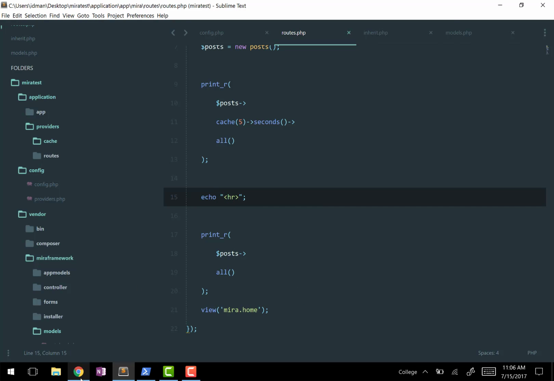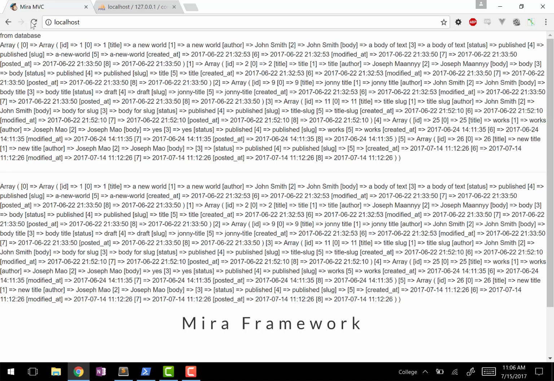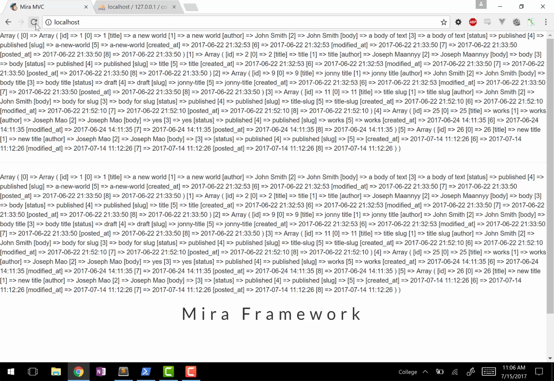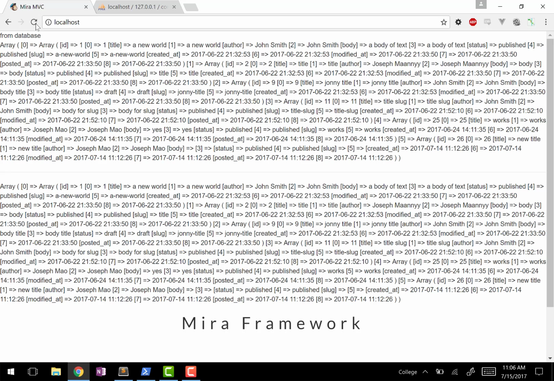So let's go ahead and refresh. So this is pulled from the database, but any calls after that will pull from the cache. And we can refresh, and same thing, and we can refresh again. Now they're both pulling from the cache because it's within 5 seconds. Refresh. And now this is from the database, and all calls after that are from the cache, anywhere on the site.